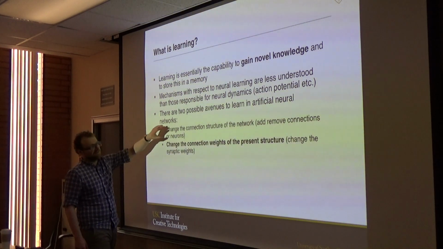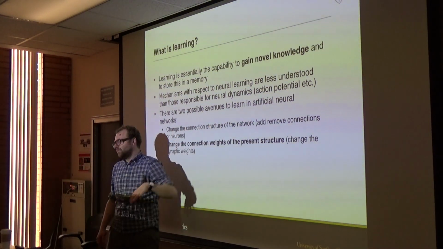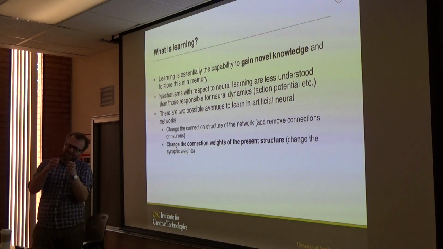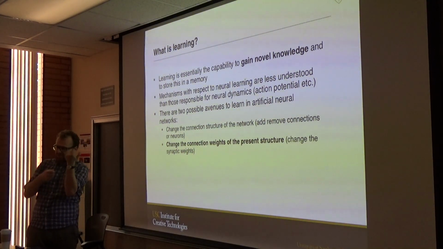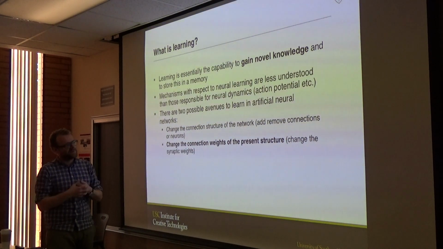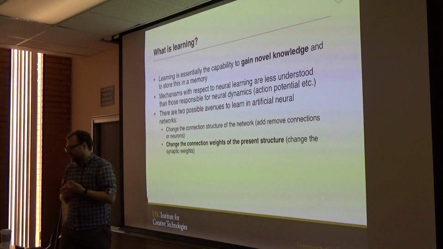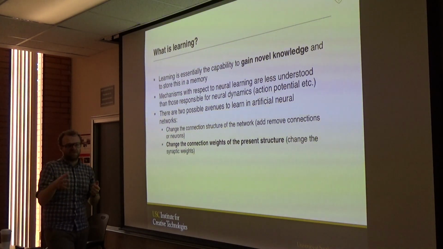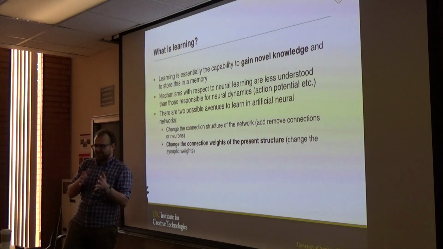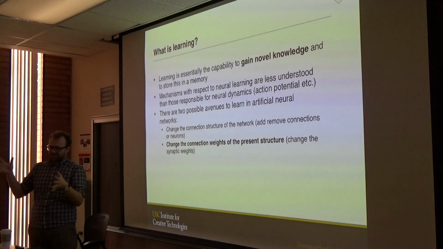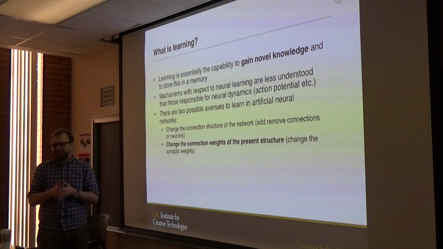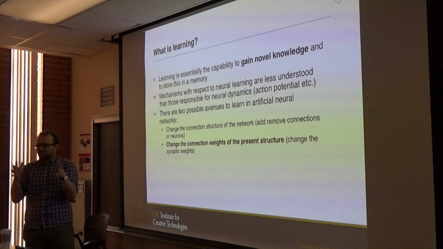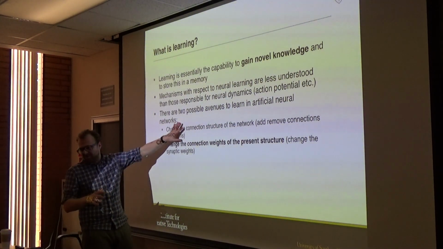The first one is to learn or to create new structures, new connections between neurons. So you have a network that grows, that learns new connections between neurons, that combines them, or could remove them, if that makes sense. But you can already guess, in computer science we don't really like data structures that grow and get smaller, and so we would have to allocate all the memory up to the maximum, and we don't really like that, so we're not going to do that.